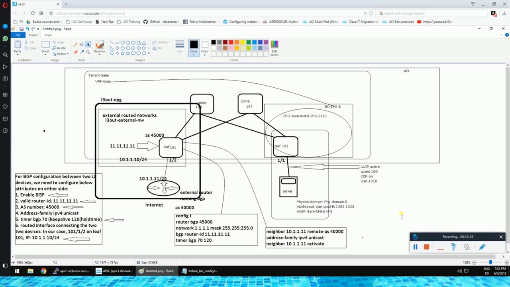And if you guys want, I can prepare an L3out or a shared L3out as well. There is very little difference in configuring a shared L3out. The only difference is this L3 part here. This part would actually be configured on the tenant common, and from that tenant common, the contract would be coming to this EPG under tenant sales. That is the whole difference.